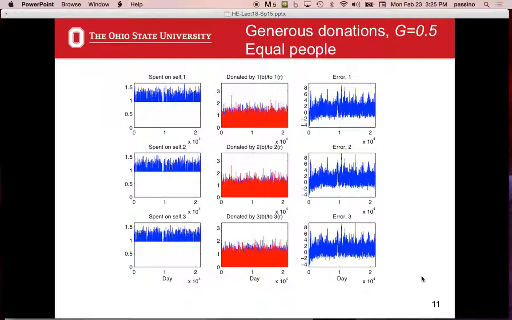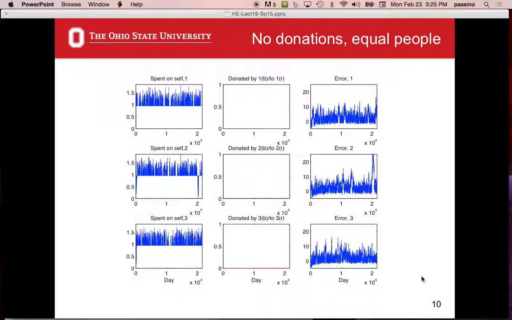Look what happened here in the right column. Look at the error on 1, 2, and 3. They're similar. But just look at 1. The error now is sitting around here. And look at the maximum time is 8. Most of the time, it's in this range between minus 2 and 4. Remember that. Minus 2 and 4. Go back to here and look at the difference. It is a big difference.